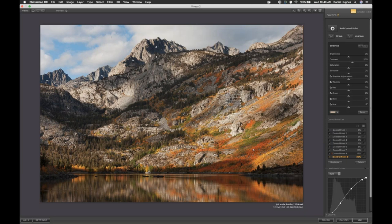By using some design elements, we're able to control these images really quickly and easily with the control points. I can direct your eye as the viewer, and let's go ahead and add a little cool, some green into these evergreen trees that are looking a little bit warm. I can basically direct your eye as the viewer through the image without having to worry about making selections, without thinking about anything. I literally just say, okay, this area needs to be brighter, this area needs to be warmer, this area needs to attract your eye, so I'm going to add some structure. And basically, we're able to control the photos really quickly and easily.